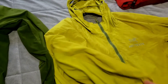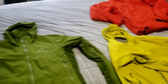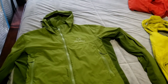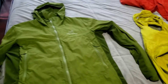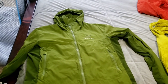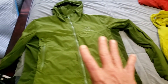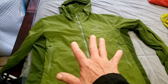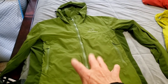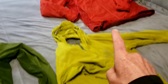Over here, look at this — this is the same jacket, just a different color. I bought this one about a week after I bought that one. I have not worn this one on the trail. I had intended to use this as a trail jacket and that as a street jacket; it just never happened. So I've been occasionally, on cooler late spring mornings, switching to this instead of the LT. This is an Atom SL, this is an Atom SL, and this is an Atom LT.